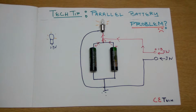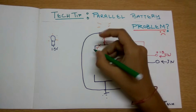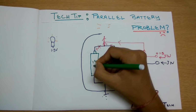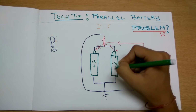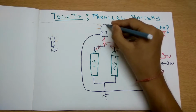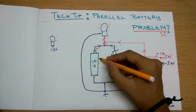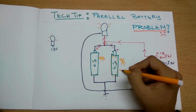But there is a problem while using rechargeable batteries in this case. For example, removing these and taking a green marker for the batteries, here we have 1.5 volt, and here we have another. Sorry for the bad drawing. These are the two batteries and here is the bulb. Now coming to the problem. Suppose this one is 5 out of 5 in health and this one is 4 out of 5 in health. So this one is weaker.